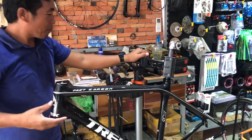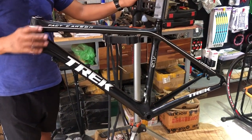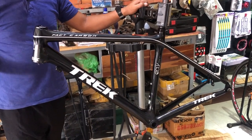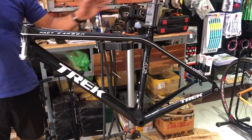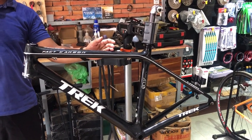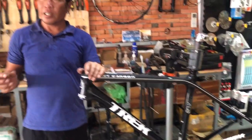Okay, so you guys are gonna see how we work on this bike, and we install one by one. And you can install it if you have your own spare parts, or you buy a frame from another company, and then you can install. Just watch our videos on our YouTube channel.